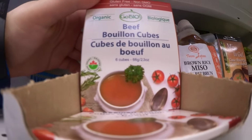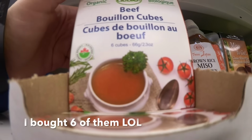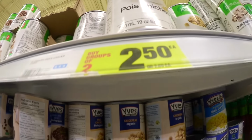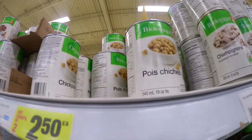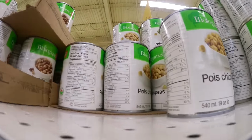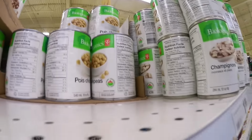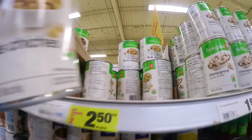My favorite. There is buy groups of three and it will be a little bit cheaper, so yay to that. Yes, yes, please. I love to have chickpeas on hand. I love to make hummus homemade. I love to add them to salad and I love just to have them, and they are very tasty. Actually, Ariel loves them as well. I took four of them.